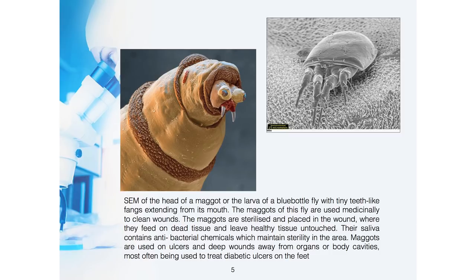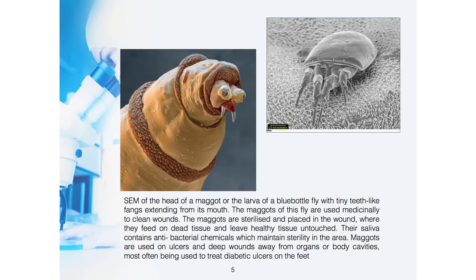Traditional microscopy on cell structures in hospitals, looking at snowflakes under scanning electron microscopes, drug discovery — seeing how things adhere to certain cellular structures — and of course looking at creepy crawlies. One application we occasionally come across is something really unusual and dramatic. It was a scanning electron microscope, which looks at very extreme high powers — anywhere between five and up to 60, 70, 80,000 times magnified. We nicknamed one particular image 'Bob' — a blue bottle larvae. Once highly magnified, you can suddenly see so much more detail and structure than you'd normally see.